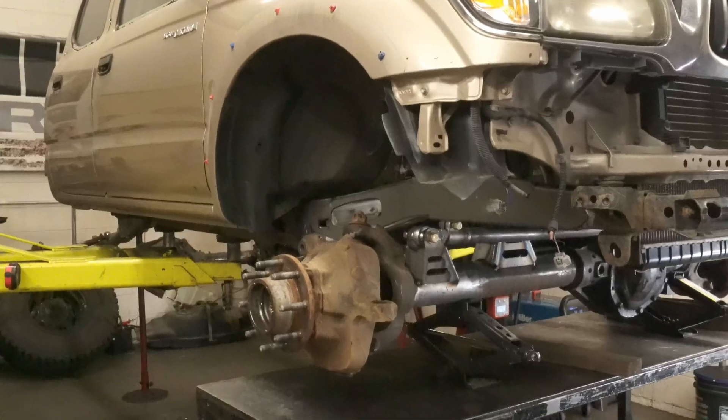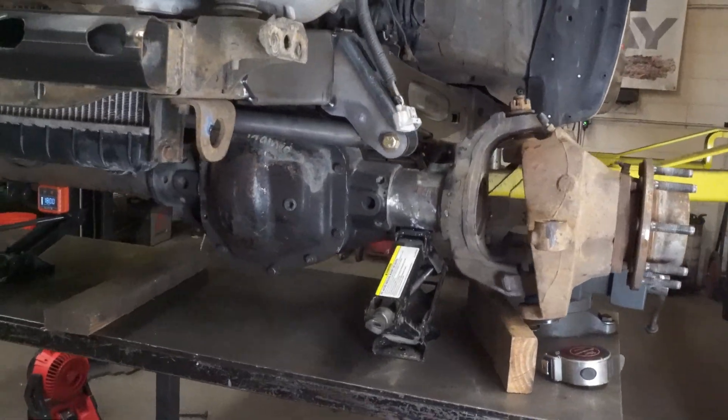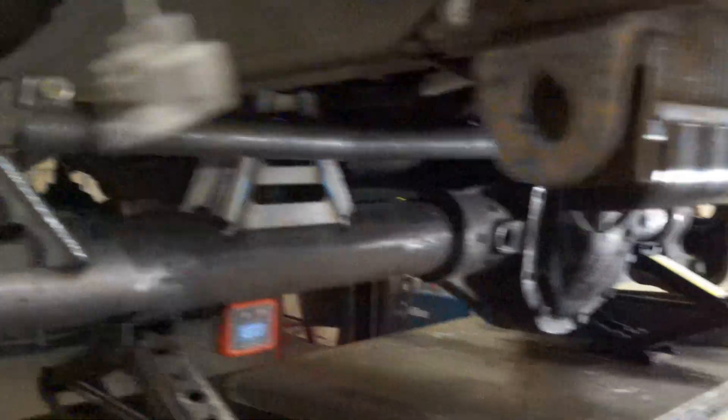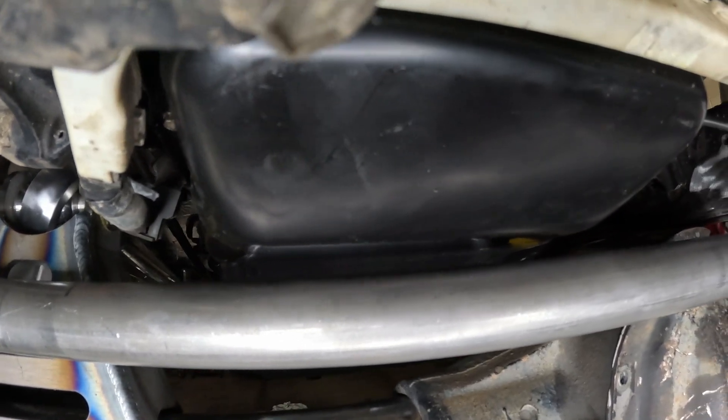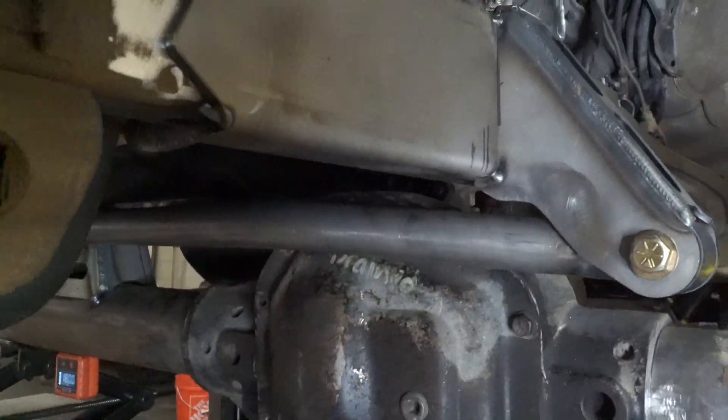Now that the axle is in place — fixed in place as far as side to side and front to back because we have the panhard and the three links in it — I can finally raise the axle up because I'm tired of laying on the damn ground. We used my bench to level the axle out. We got jack stands on the front and back of the truck to make it level, and now the axle is perfectly positioned under there where we need it for us to start figuring out where the shocks go. We've got about a quarter inch of clearance everywhere. Panhard bar looks good. The oil pan clearance — I don't know if you can really see it, but we got just enough there. This little notch I put here seemed to work good, so looking good.